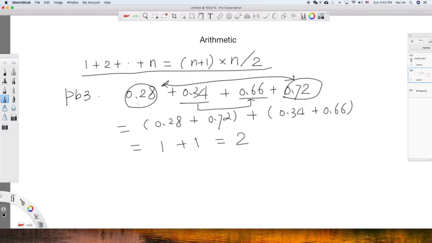Of course, if you look at problem 3 initially, if you're just adding according to the order that the problem is giving to you, it might be a little bit complicated, tedious, and it's very easy to make some mistakes here. But if you realize that you can add according to this pairing, it's going to be very difficult to make an error. Actually, the creator of the problem is asking you this, and there's really no reason for making an error if you recognize this fact.